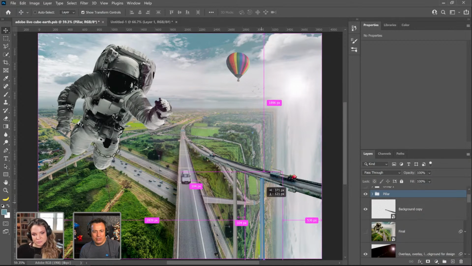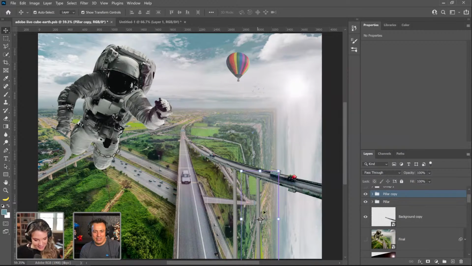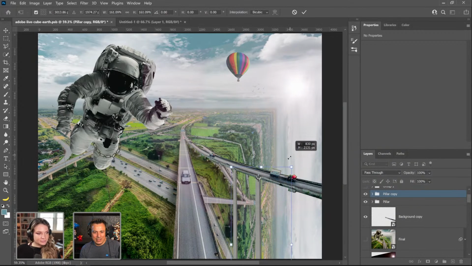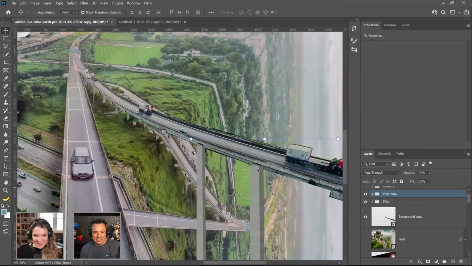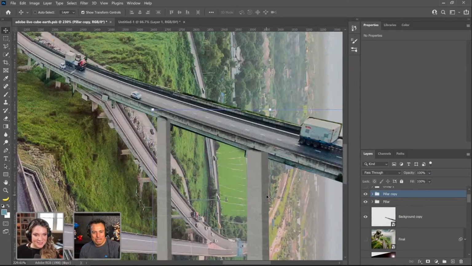Here's the trick for you. Notice how when I'm moving around, sometimes it snaps and I can't quite get it to where I want it to go. See that? I can't get it. If you hold the Control key on Windows or the Command key on Mac, you'll disable snapping as long as that key is held, and then you can just place it. It's a great feature that I really think everyone needs to use, because that happens to me all the time, where I can't quite get it to where I need it to go. And that's a really good tip.